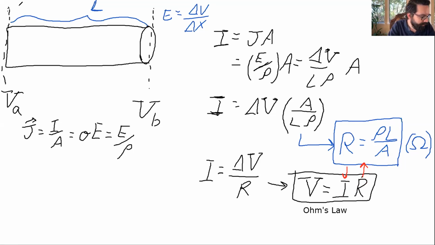Okay, so we're going to be using Ohm's law quite a bit. We're going to be using Ohm's law for the rest of this chapter, and a lot in the next chapter. So really important law there. All right, so we are going to take a break at this point, and then we'll start applying it to different problems.